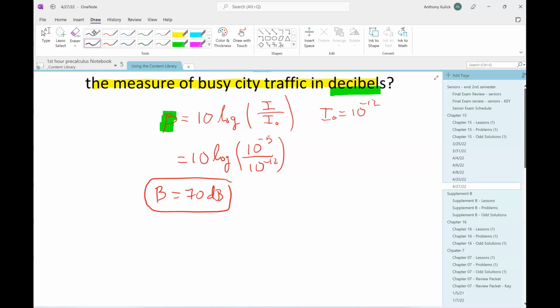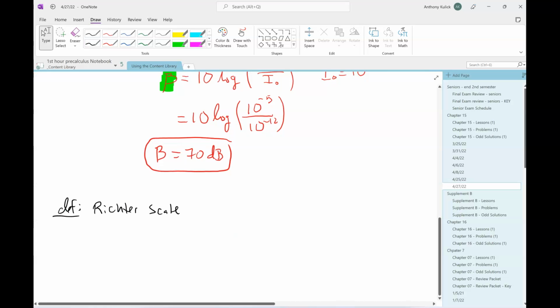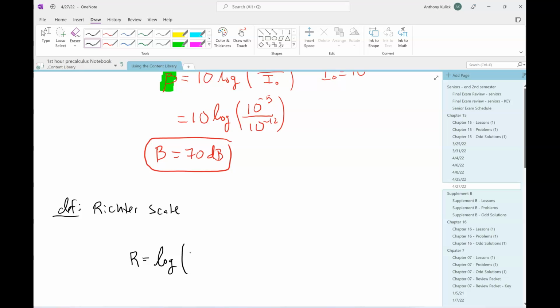Okay. Another model that we have is using the Richter scale. What do we use the Richter scale to do? Yeah, it measures the magnitude of earthquakes. One interesting thing about the Richter scale is that it is logarithmic. What that means is that a magnitude 3 earthquake is 10 times as powerful as a magnitude 2 earthquake. So imagine a magnitude 8 or 9 earthquake, it's a lot of energy being released.